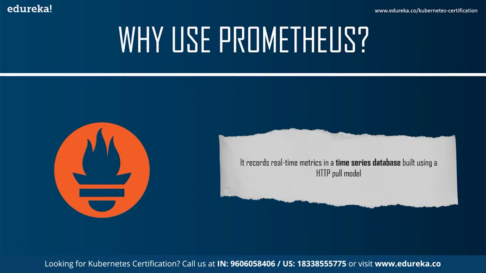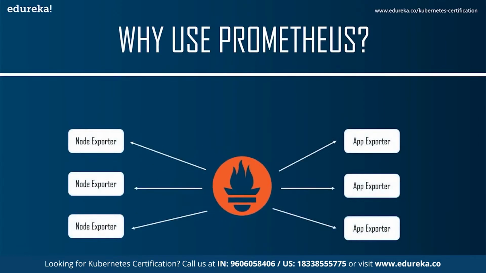Now, in a world of microservices, its support for multidimensional data collection and querying is a particular strength. It is designed for reliability, to be the system you go to during an outage to allow you to quickly diagnose problems. Now, as we've already discussed, each Prometheus server is standalone, not depending on network storage or other remote services. You can rely on it when other parts of your infrastructure are broken, and you do not need to set up extensive infrastructure to use it.